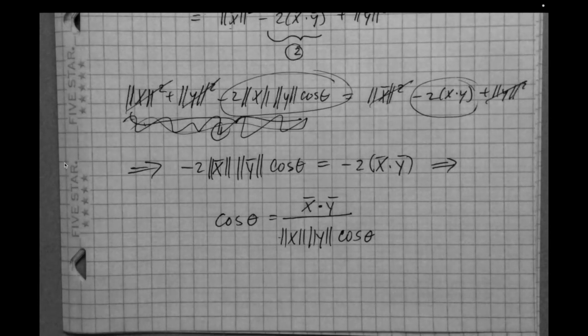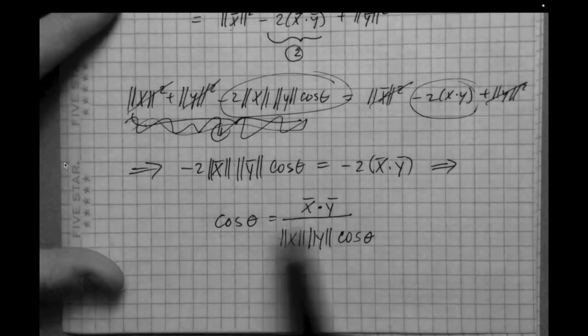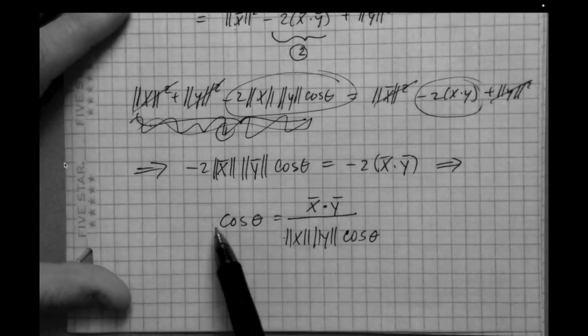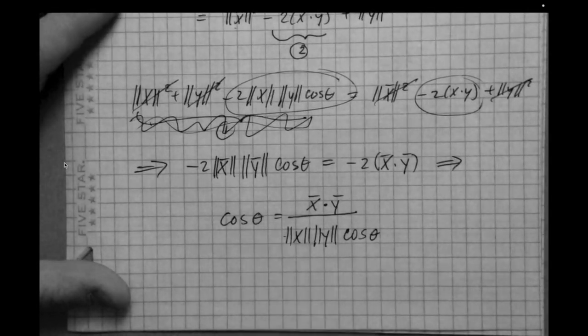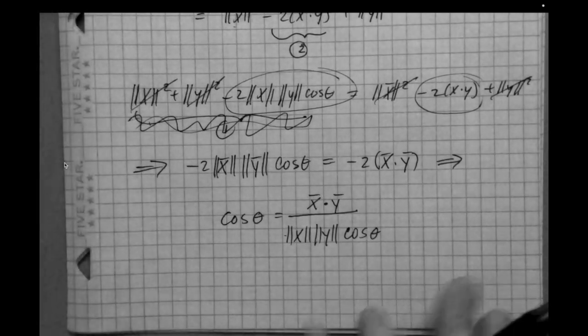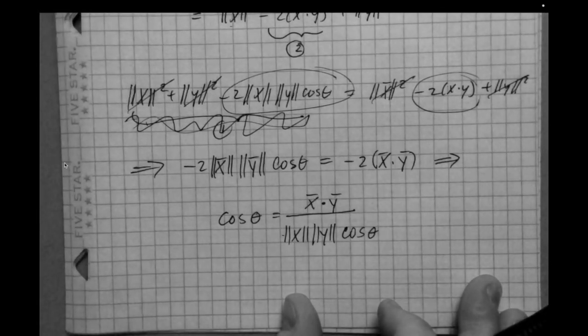Okay, and so x and y are 2 vectors in the plane. They share the same initial point, but obviously they share different terminal points. Theta is the angle between them. Okay, and so this formula will allow us to find theta, find the angle between them. Okay, let's do an example. Let's see how we can use this.